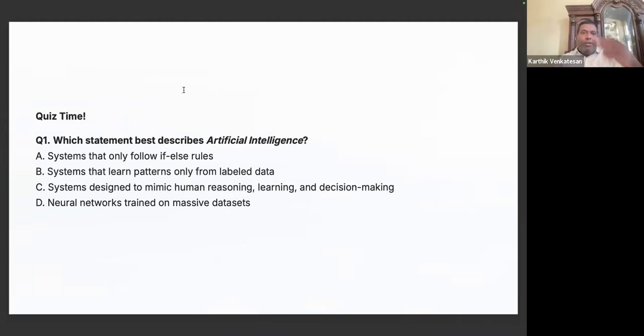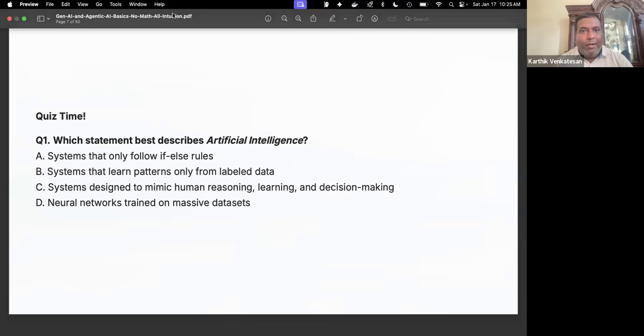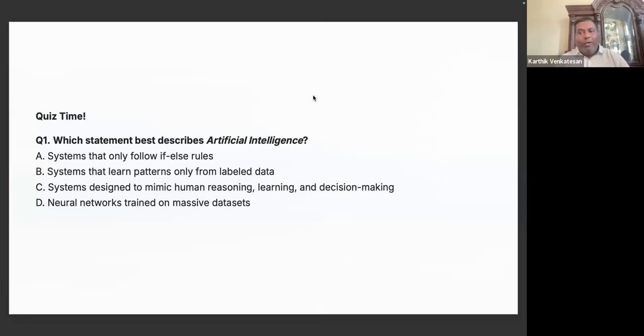This is how I'm going to explain the concepts. This is what I learned at Amazon while teaching so many people. Instead of keeping it theory, I want to keep it interactive so that it's more engaging and reinforces what you learned. So please provide your answer. There is no right or wrong answer. The more you engage, the more you focus. Which statement best describes artificial intelligence?